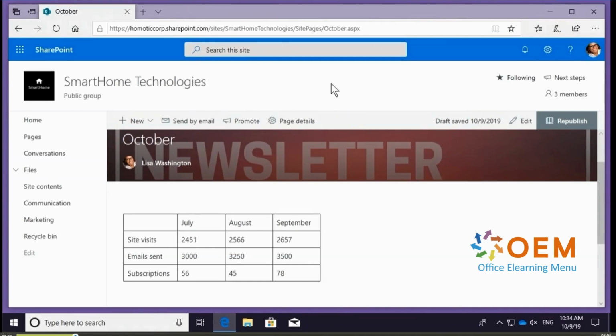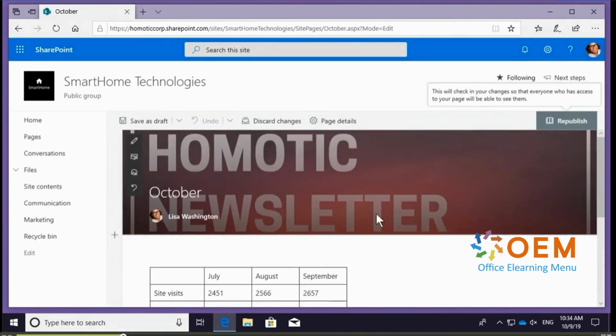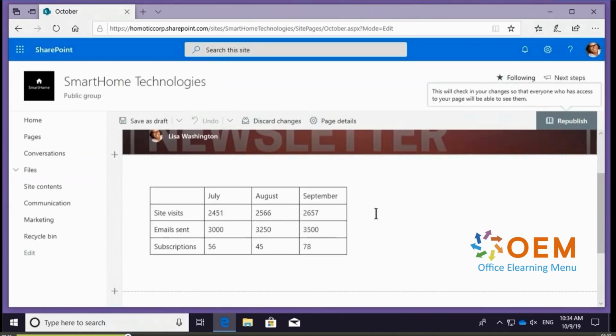From my site page below, I can see that I've already inserted my table. This table does not stand out very much in my site page, and in order to change this, I can change the style. One way you can change the style is to simply use the standard text formatting tools. To do this, I'm first going to need to select Edit in the top right-hand corner of my site page. And once I select this option, I'm going to scroll down to my web part where my table is contained.